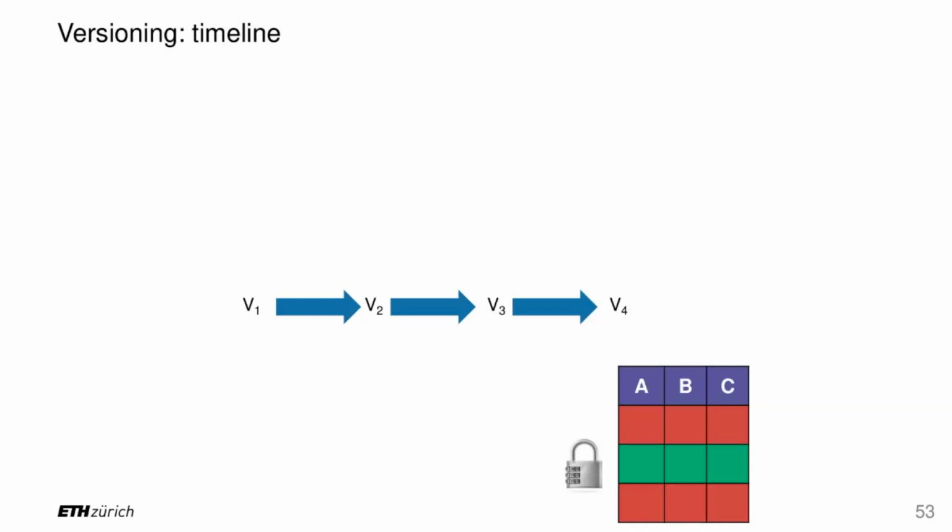The way that this is achieved is by a small constraint on how people can access, meaning write to, the rows. Only one person at a time can write in the same row. So if another person wants to write data to the same row, they need to wait until the first person is done. This is how you make sure that you have a linear sequence of versions, right? You take turns. Never more than one person at a time is modifying a row. Reading is fine. You can have multiple people reading the same row. But writing, you take turns, okay?